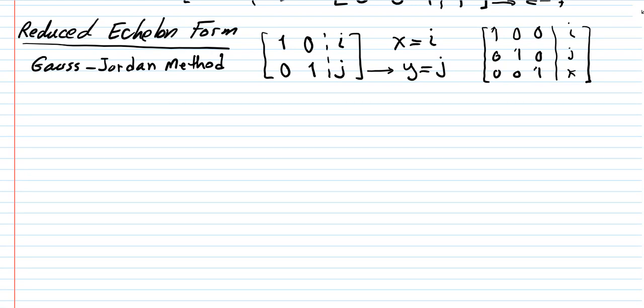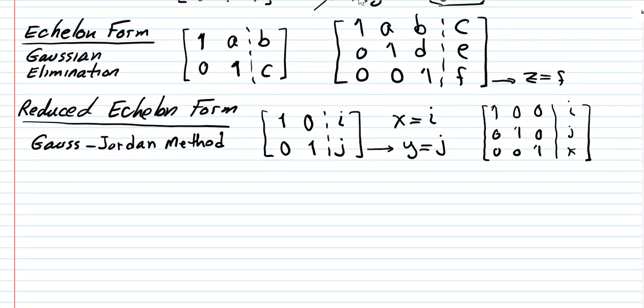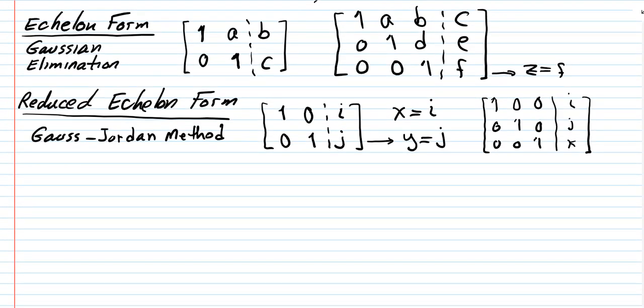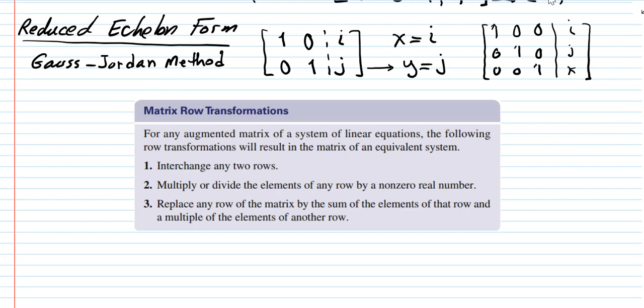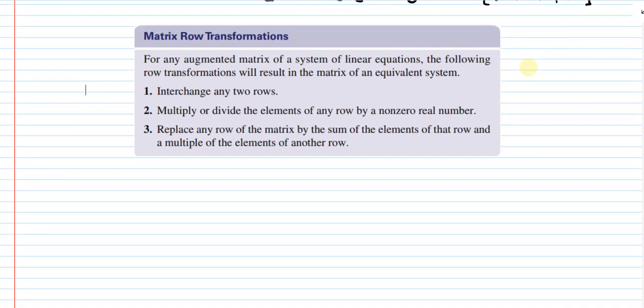In order to do this, we need a set of rules on how we can transform the matrix from its original form to either echelon form or reduced echelon form. So let me bring those up here for you. And there we have it. This is called matrix row transformation, or operations on matrices. Some books call it elementary row operations. You probably heard me in the previous section referring to the individual equations of a system as rows. It is okay to think of each equation as a row in a matrix.